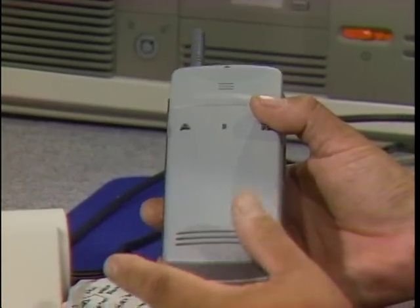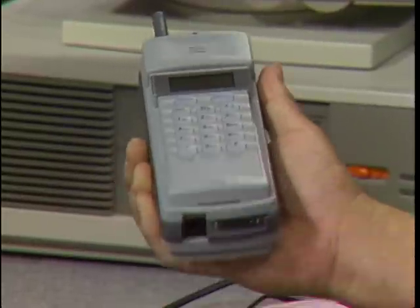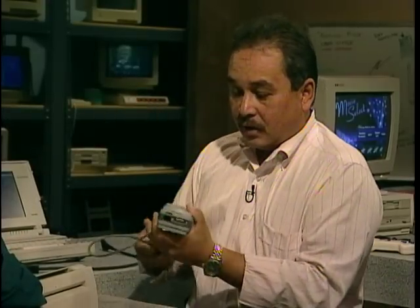This other product is from Air Communications Company in Sunnyvale. What it looks like is just a regular cellular phone, but it's actually got a regular RJ11 connection in here, so it can be a regular modem or a full cellular modem. I can take this device, plug it into my portable computer, and now I have a full wireless cellular modem — I can connect to MCI, CompuServe, or anything. So it's a cell phone with a modem built in.